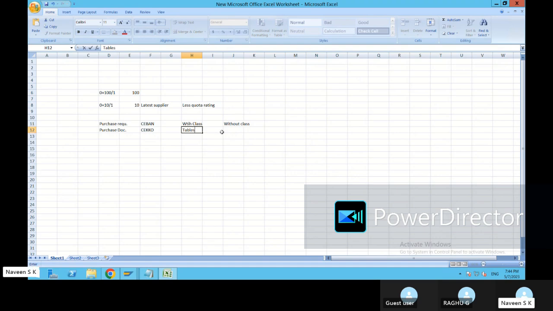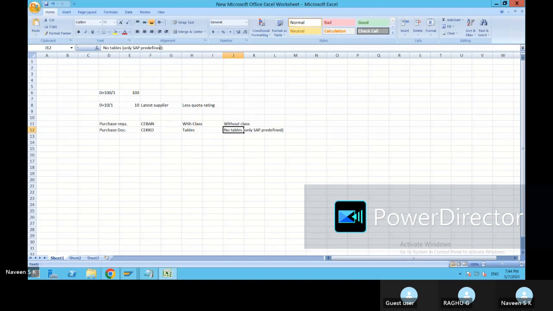Just to mention some differences: with tables, I can mention predefined. Predefined is already there in the query, in the PDF. Only SAP predefined fields.